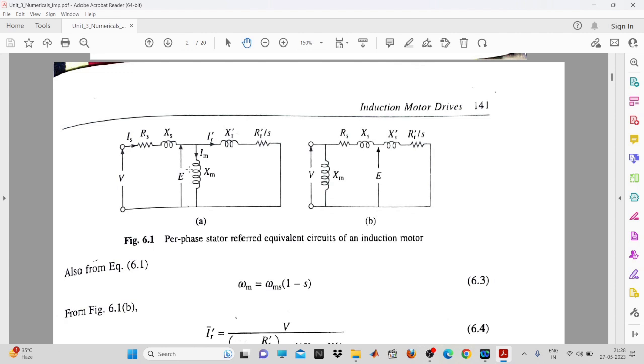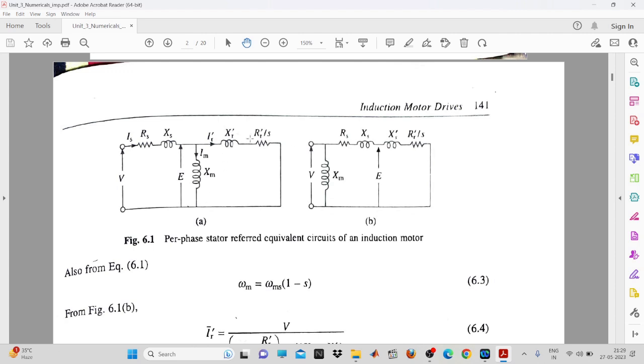So this induction motor is similar to a transformer. In a transformer, we were having the iron path, fine, but in this case, we are having the air gap. So through this air gap, we will have to transfer the power from the stator to the rotor. So this air gap will be represented by magnetic reactance, because only the reactive power will be there. There is no real power. You don't require real power to magnetize the air gap. This is a thing you need to understand.